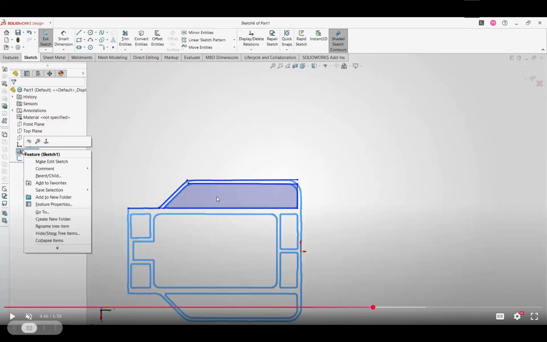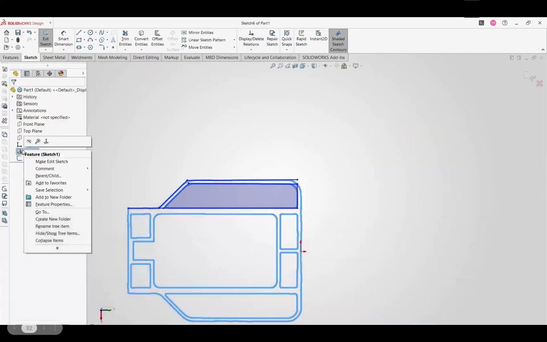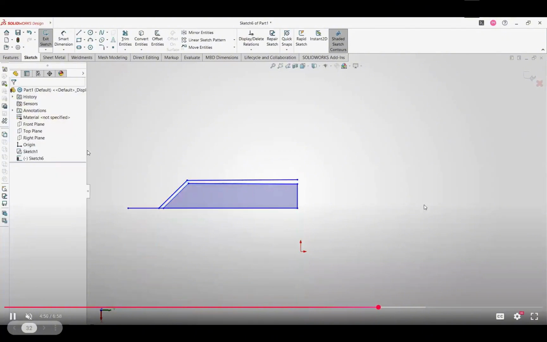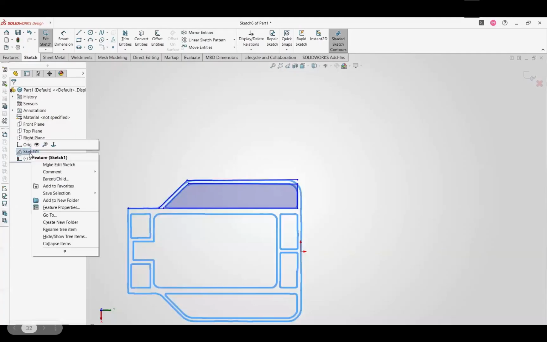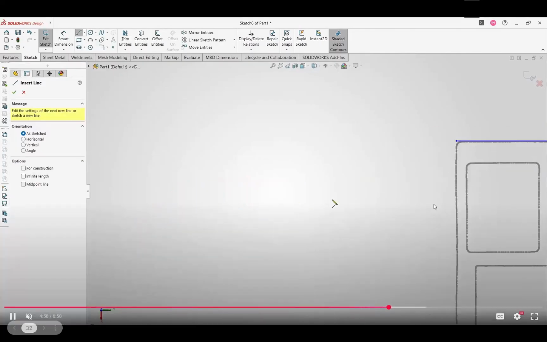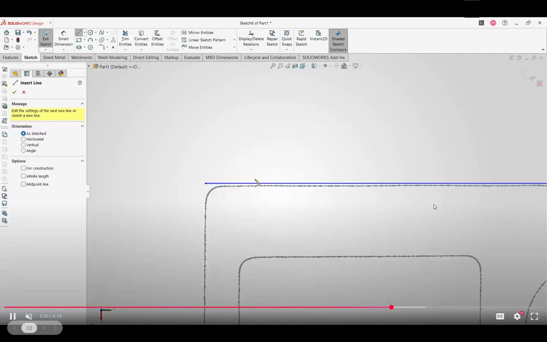And if you imported the section as a DXF file, it will be pretty easy to do because you will need to hide only one entity. And yeah, you just continue working with your sketch.